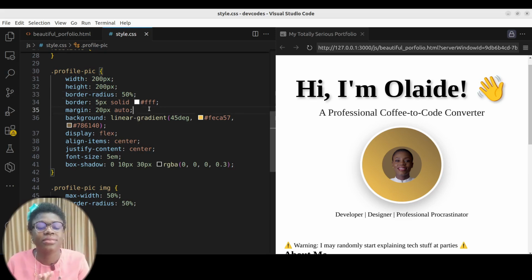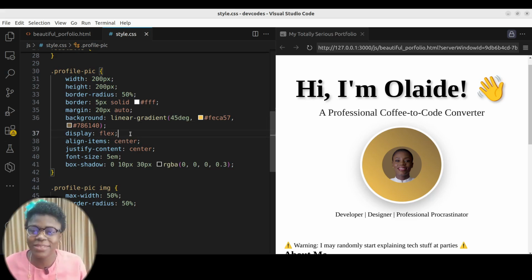Then I gave it a margin of 20 pixels. So that means I want space between it and its neighbors. And then auto means we want to share the space equally, as we have said. Then we gave it a background with linear gradient, 45 degree, 2 colors. So what does linear gradient do? We take colors standing side by side, and then we let them flow into themselves, so you can't really see where one starts and where one stops. So we take 2 colors linearly and make them flow into themselves. And then the 45 degree I have here is telling me the angle in which to flow the colors. So I'm asking to flow at a 45 degree angle. Sometimes you can say flow from left to right, or top to bottom, or bottom to top.